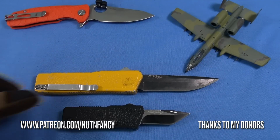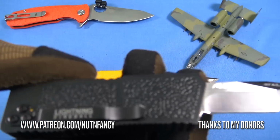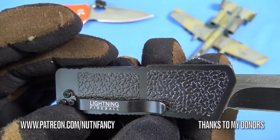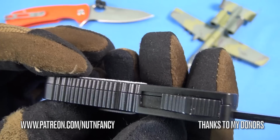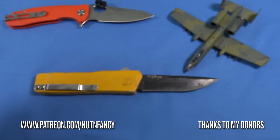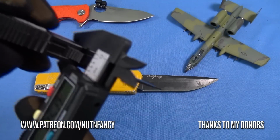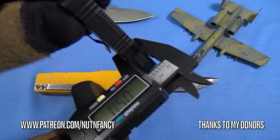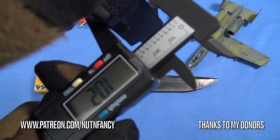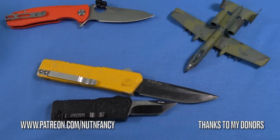One thing I like that they're doing on this Fireball is they're actually finally putting some branding on the clip. Focus camera, focus. There you go. So Lightning Fireball, that's really cool. The handle set is the same as a full-size Lightning, just shrunk. Let's measure it. Okay, and I got a caliper for a change. I'm prepared. Cool. We're going to do it in inches. So width-wise, about a 1/2 inch. And then this dimension right here should be about 1 inch, I think. Yeah, 1 inch. The blade itself is 1.9 inches.